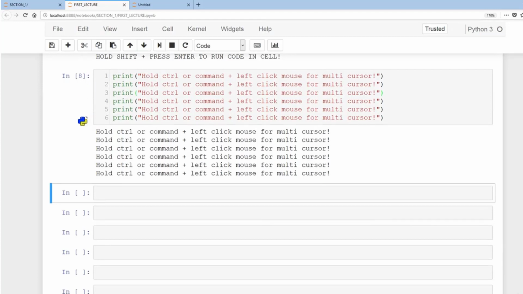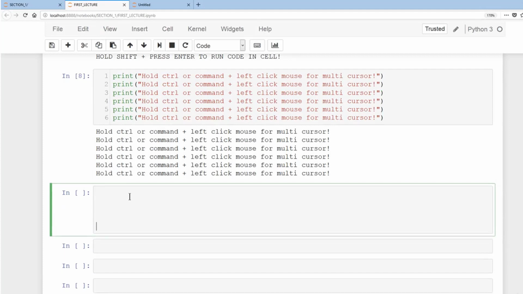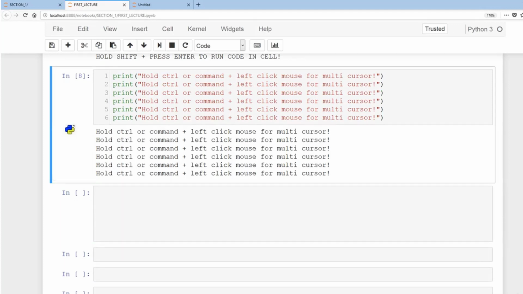Alright, so an alternative approach to simply clicking on a single cell to see the numbers for each line of code is if you want to have all of the cells have a line of code. So let's say I just make some space here, and then I simply go and click here, and then I hold Shift and then press L, and you can see now all of the cells have numbers associated with their lines. So it makes it very easy to find out if there's an error on a particular line.